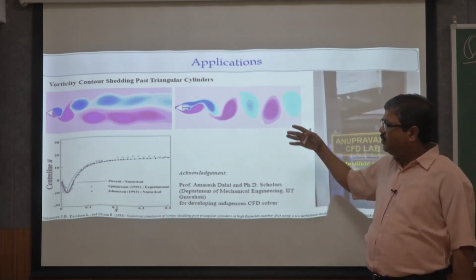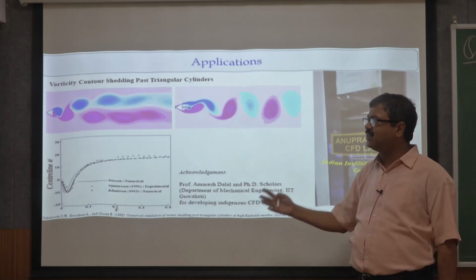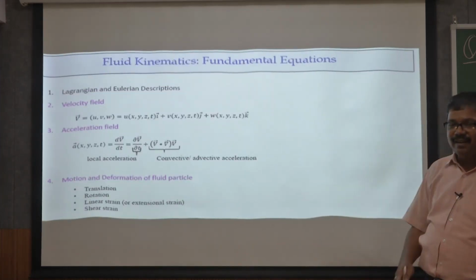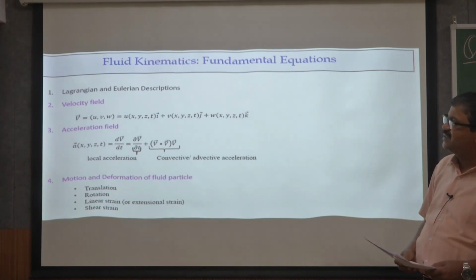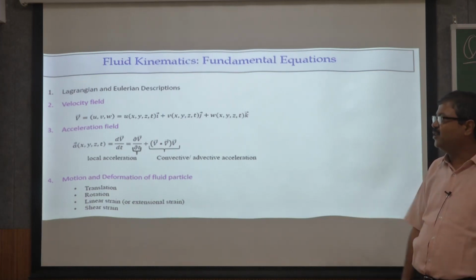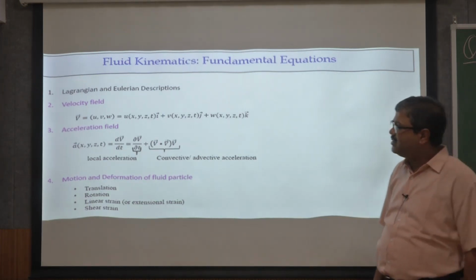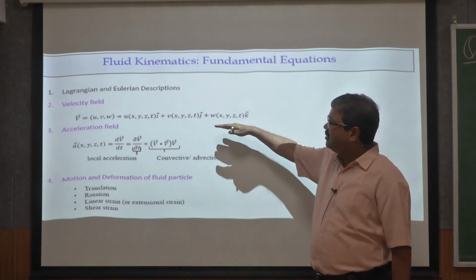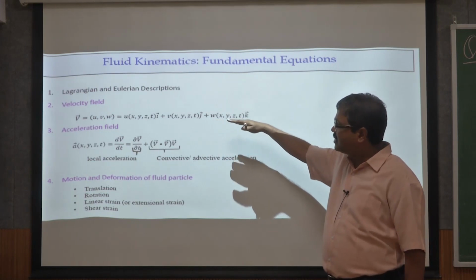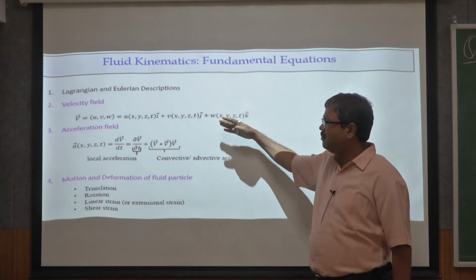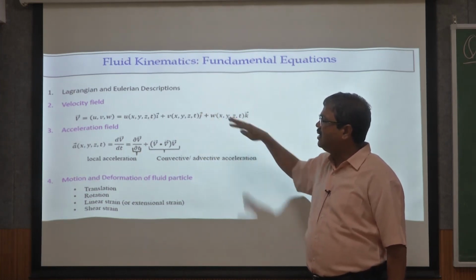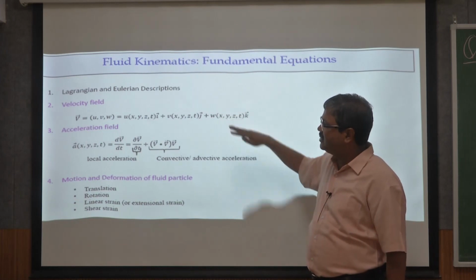With these introductions, let us solve the 6 problems on the blackboard. Before starting to solve the blackboard applications, let me have a recap of what we already discussed in fluid kinematics. Any velocity field we can define with three scalar components. Each scalar component can have positions and time as the independent variables. That is the velocity distribution.